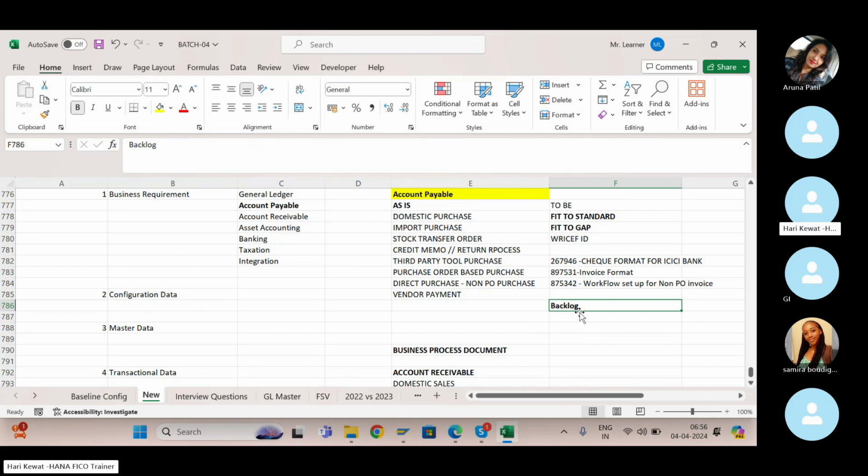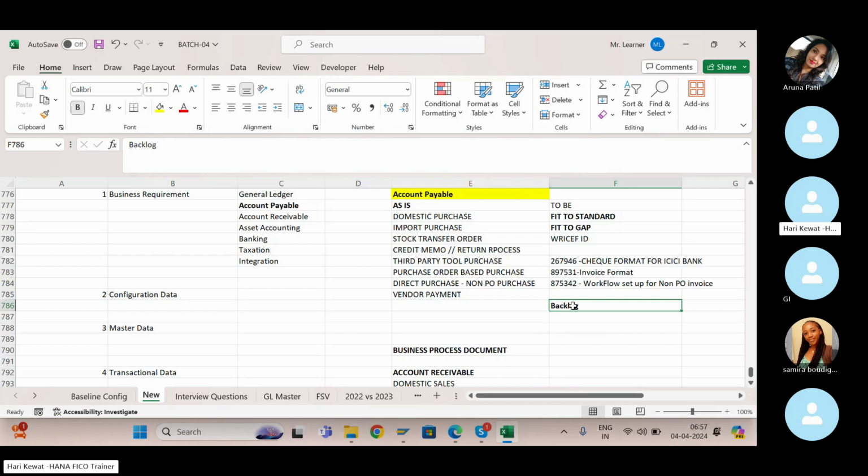You have to make sure that your managers or your boss will give you a deadline, like by the end of this month all the backlog should be cleared, meaning that you either reject or accept the backlog. So if there is anything you don't know, whether it will be achieved by fit to standard or by fit to gap, then create it as a backlog. There will be many times, nobody is perfect in SAP, where you will not have any answer.